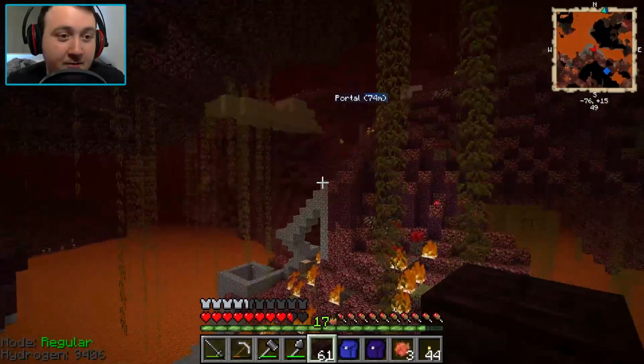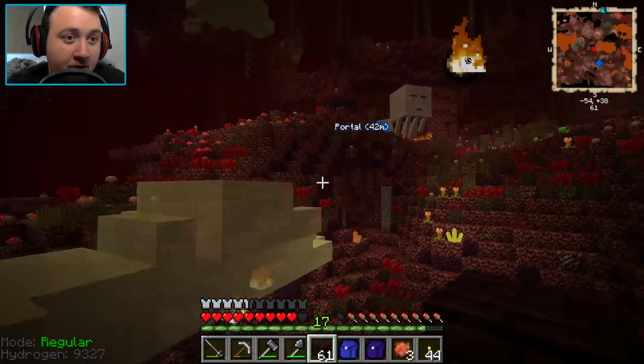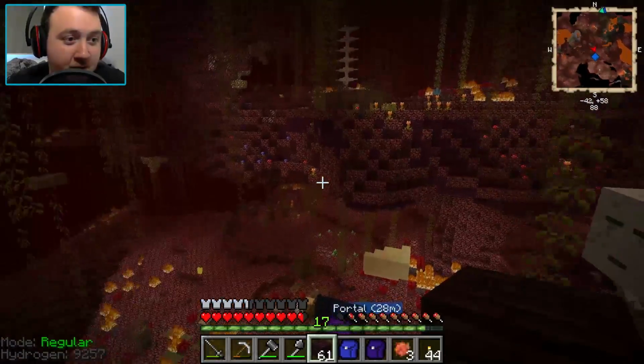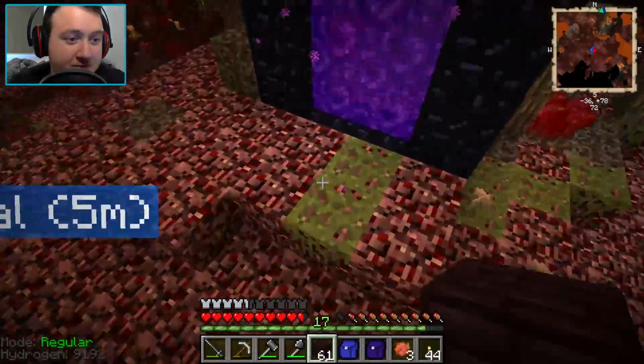We're getting out of here. Oh, God, there's one right near our portal. Wow, he has an axe in his head. That is amazing. Okay, oh, God, we are under siege, guys. We are under siege. Come on. Please let me go. Please let me go, buddy. I just want to go home.